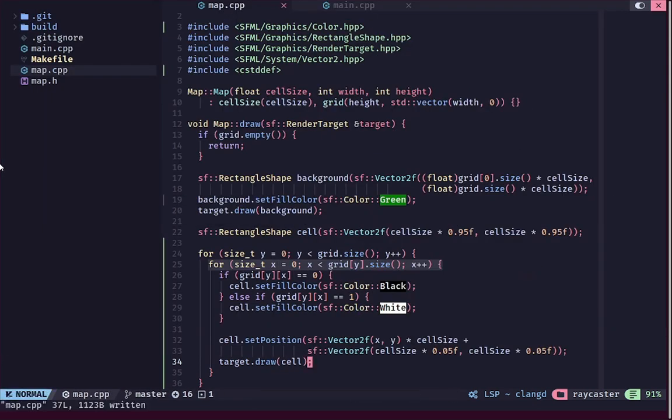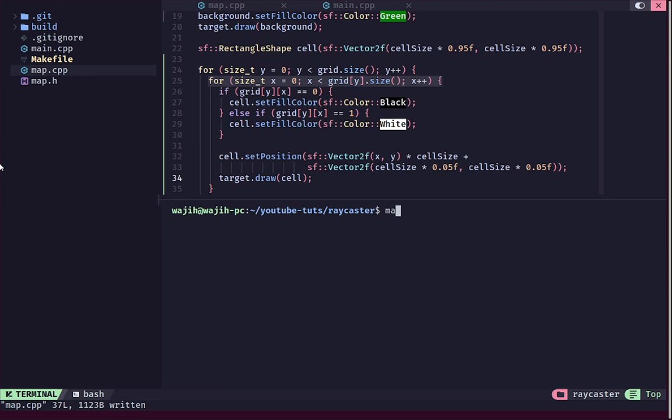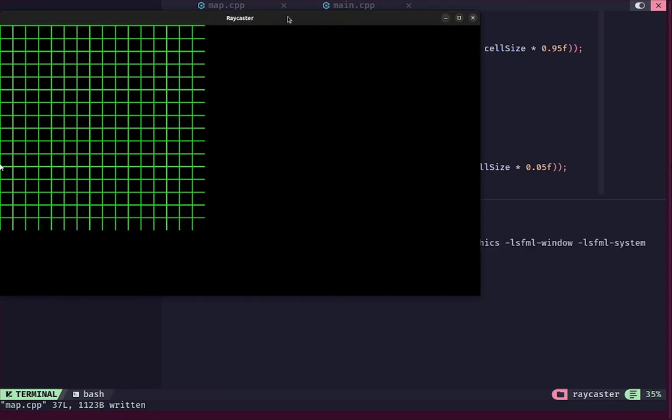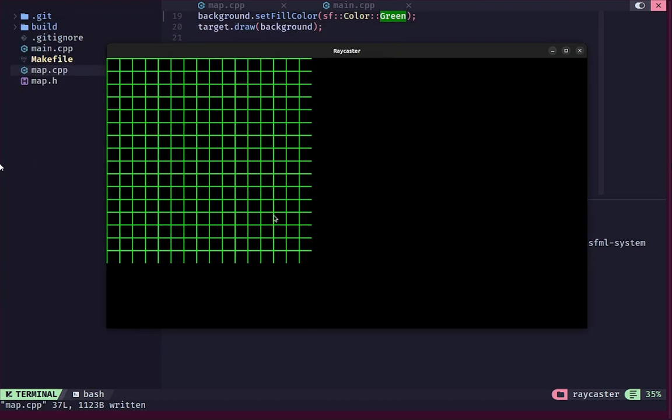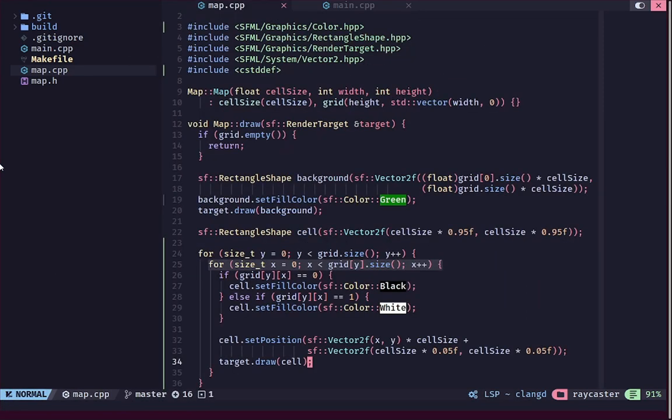Alright, now let's go ahead and run that. Let's open up our terminal here and run make. And you can see that this is what happens. We basically get a kind of grid here, going from the left to the right, and you can see that at the bottom it's leaving empty. That's because while we did add this amount, we actually need to add half of this amount, so we need to add 2.5. The reason for that is because we of course want to only move it half, so that it does not go to top right, only goes to top left.